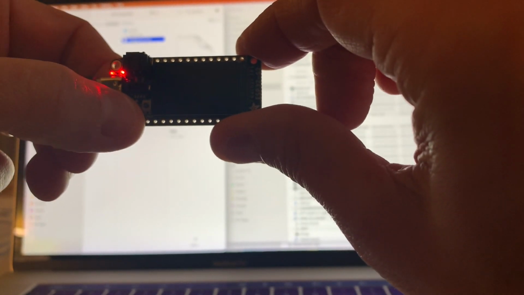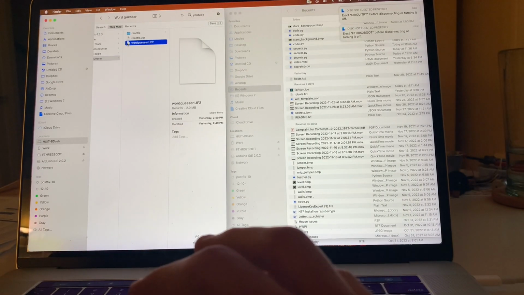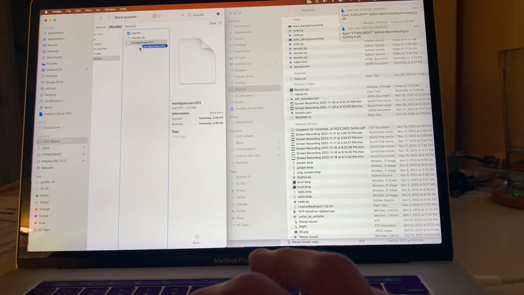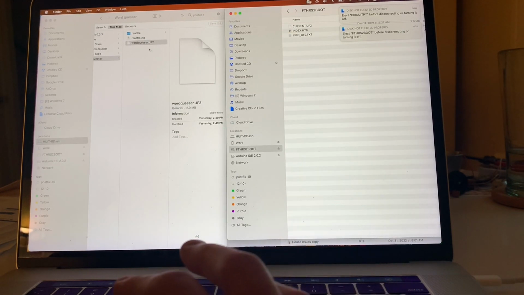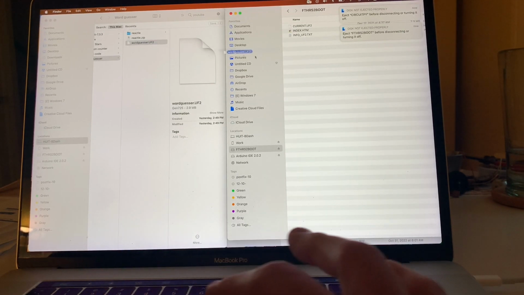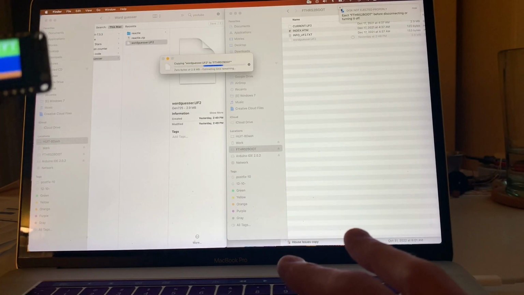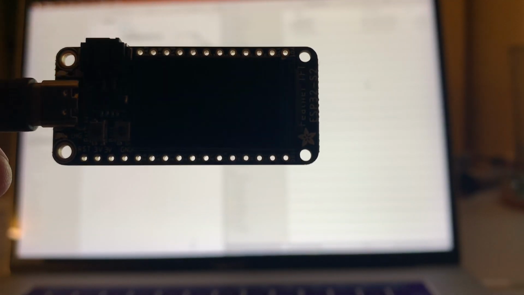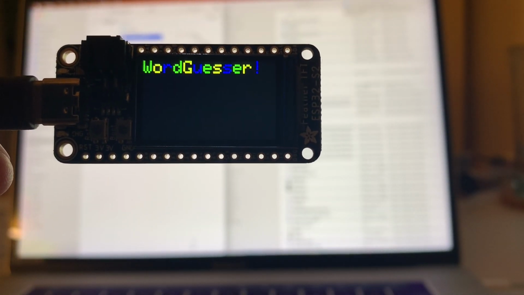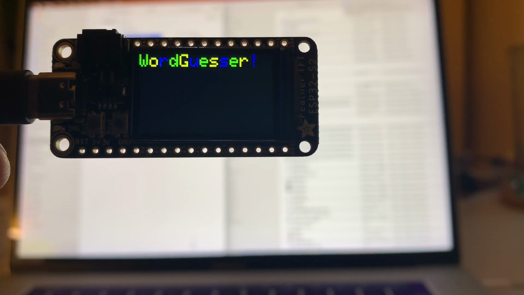Got to get that sequence right. There we go. And now I'm going to drop the word guesser UF2 file, which they so graciously built, that has all sorts of code in it. And there it is, word guesser.